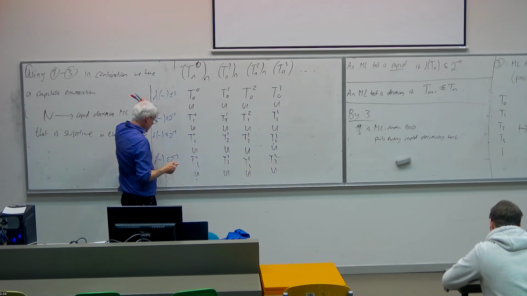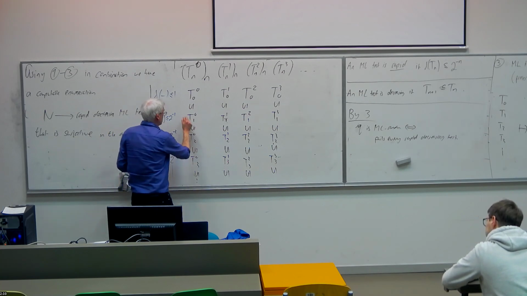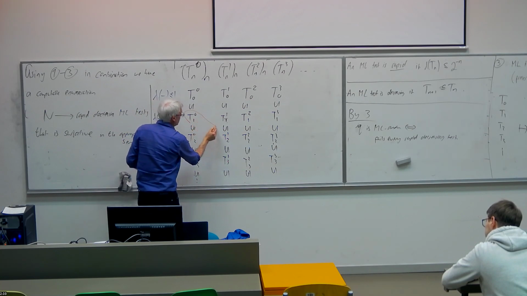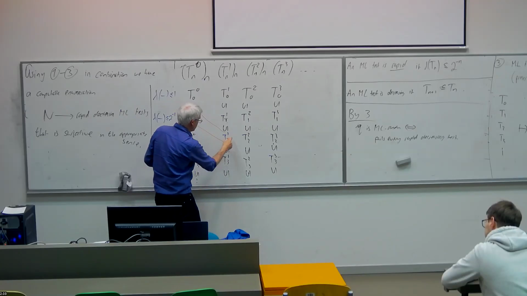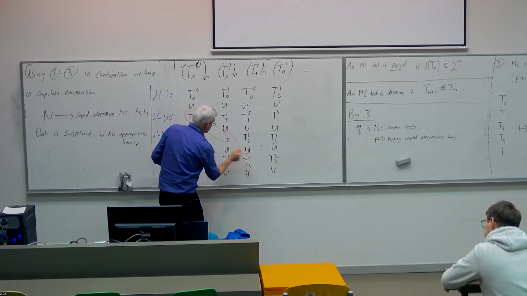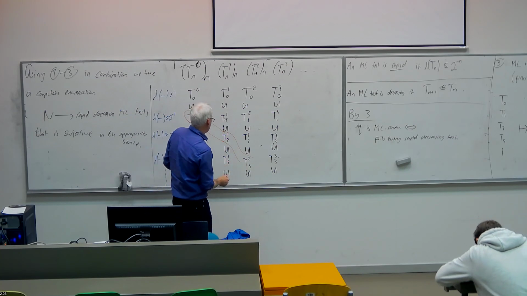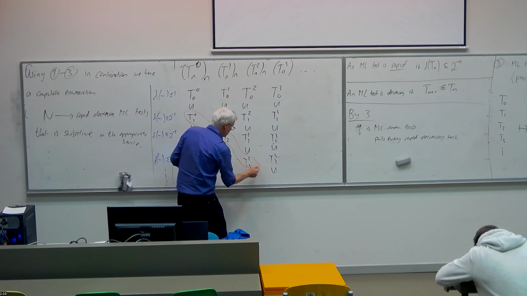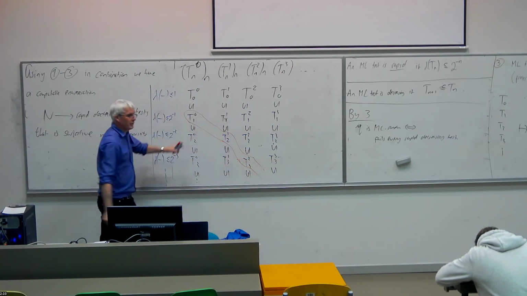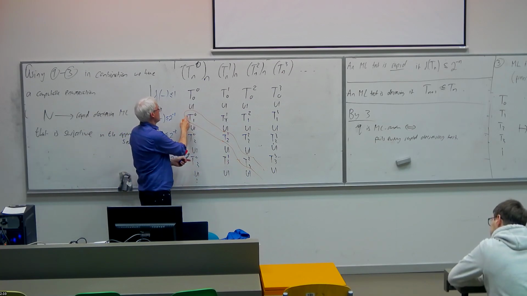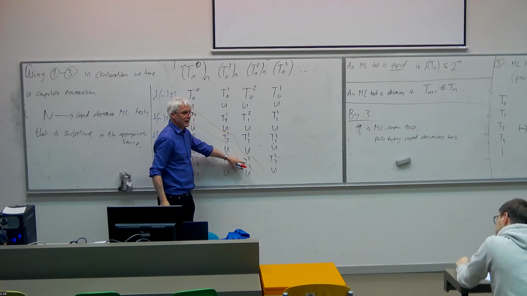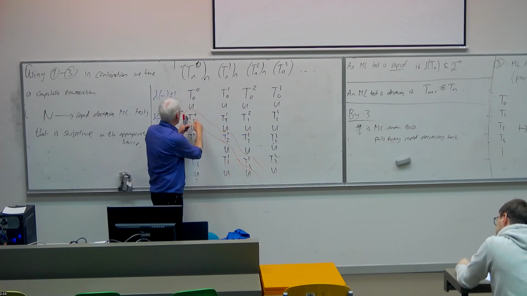So what we can do is we take a union along this diagonal here. T01, T12, T23 seem to be a straight line for some reason, but it should be. And so on. And the union of this, well, the probability here is a half, a quarter, an eighth, at most a 16th, and so on. So these are going to add up to something less than or equal to 1.